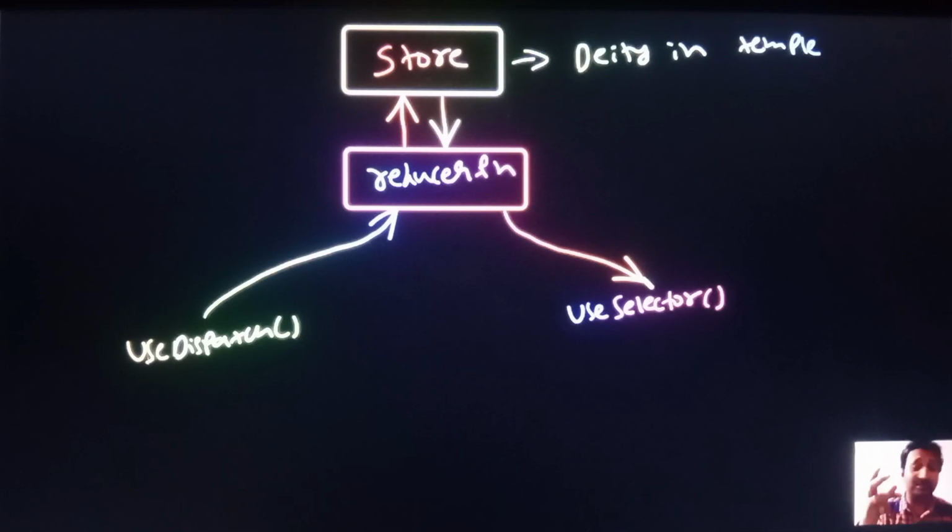There are some procedures you have to follow. That's what I said. If you join a company, you have to follow the rules of that company. If you want to use Redux, you have to follow its rules. What are the rules? First, create a store. But the store is not touchable directly. Create a reducer linked to the store. And whatever you want to send, you send using use dispatch. Getting is use select. Got a point? Complicated? Now we'll go into a bit more detail.